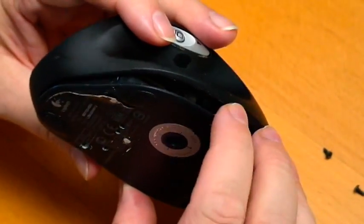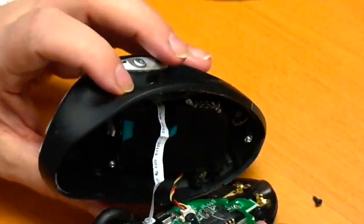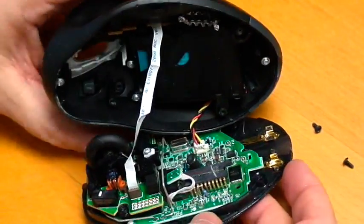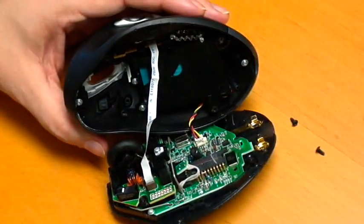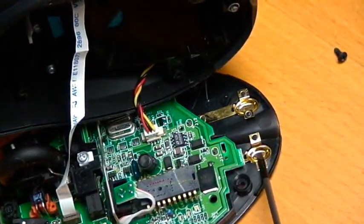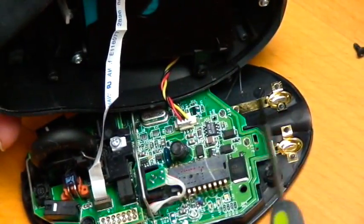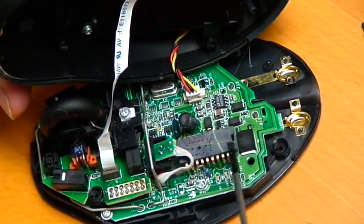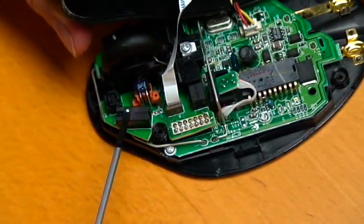Now, if it's never been apart, it probably is going to be a little tough to pull out, but you pull it out carefully and there's going to be two wires set up here, a ribbon cable, which is an information cable, and the battery, which is here, which you'll see in this yellow, black, and red wire going in here. Couple reference points here. This is where it gets its power on the back when you put it in the charger. Transfers it in these little brass connectors up to the circuit. The laser's back here. The buttons that actually click the mouse are right there.